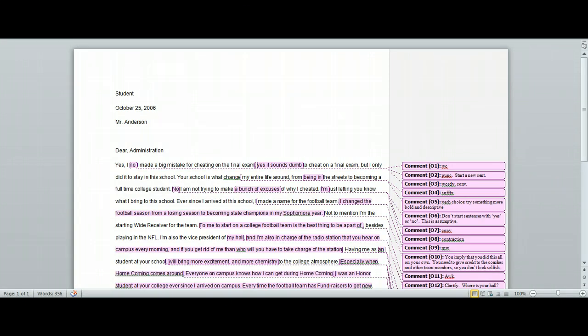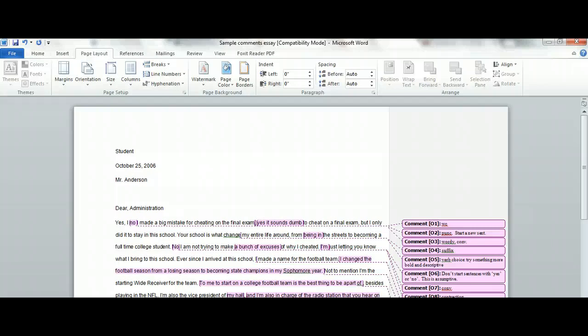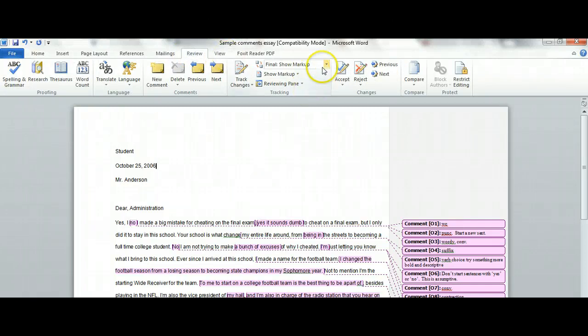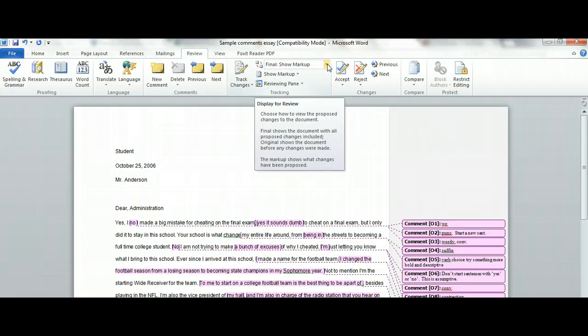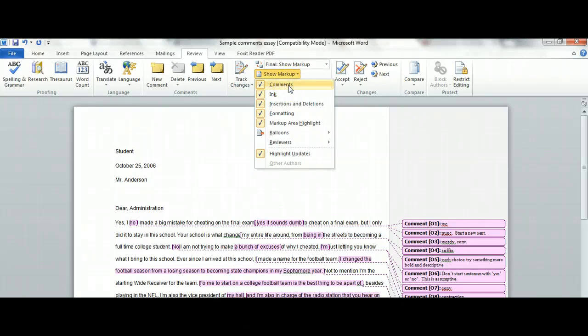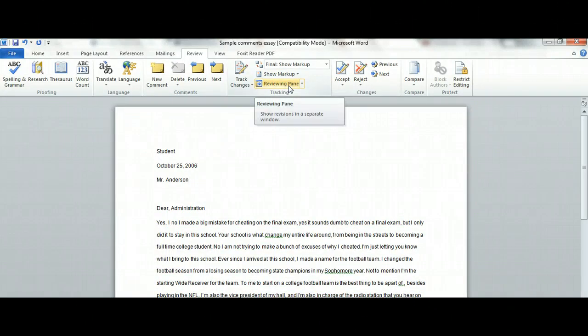And if you don't, what you need to do is you need to go up in Microsoft Word to View, and then actually no, you need to go to Review instead. You need to go to Final Show Markup, show markup, and make sure that comments is clicked, because watch, if I click comments, if I turn this off, they all go away and you can't see them anymore.